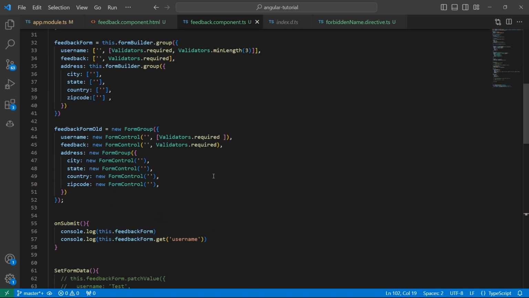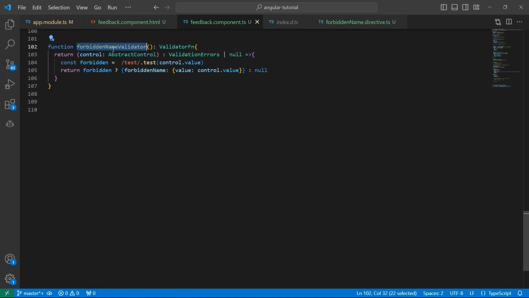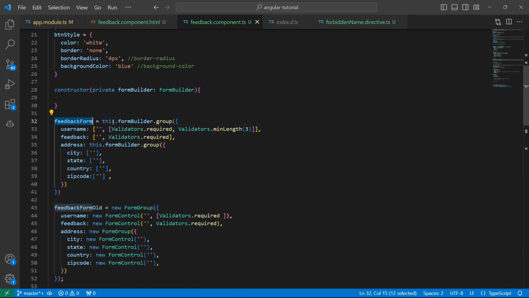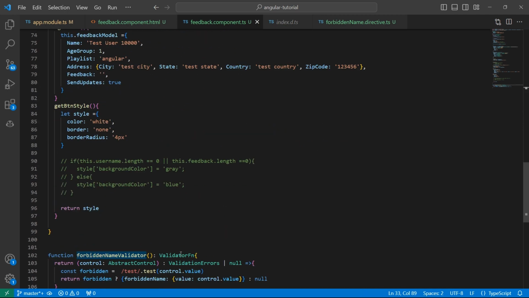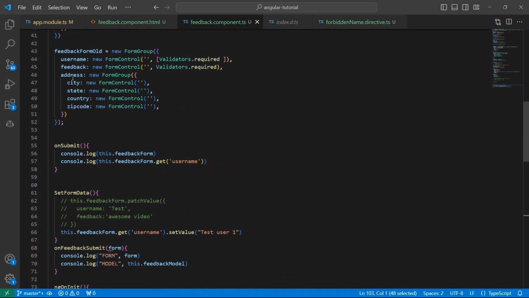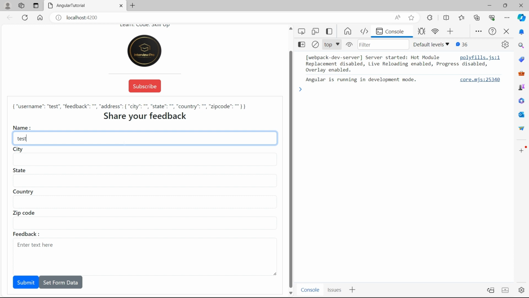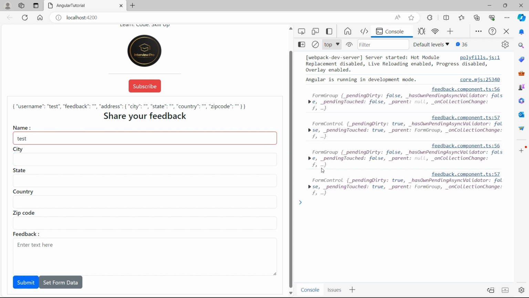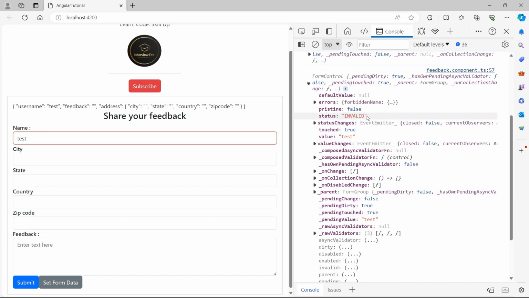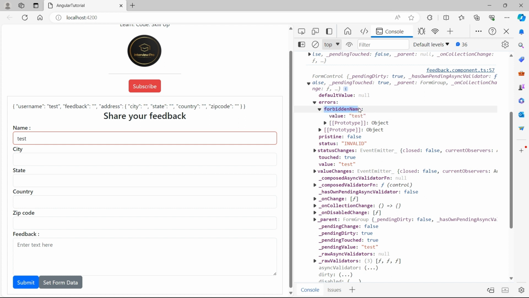We have to make use of this validator. So copy this forbiddenNameValidator function name. Go to the feedback form where we have our username control. We already have a list of validators here. These are built-in validators. Now to this list, let's add our custom validator as well. We'll call this function, which will return a validator function, and this validator function will accept this form control and check if the text has the value test or not. Now let's go to the UI and try typing test and go out. We see the red border because this is invalid. If you look at the console as well, it shows invalid. And if you look at this error object, we have the error that we have just created with the key forbiddenName, and the value contains the value that we entered here.